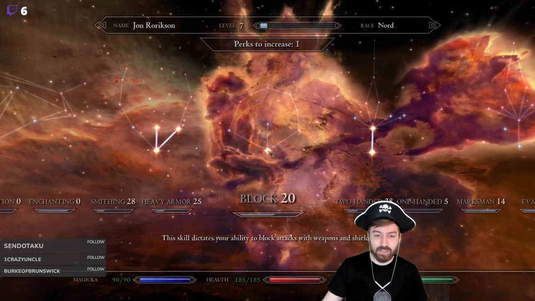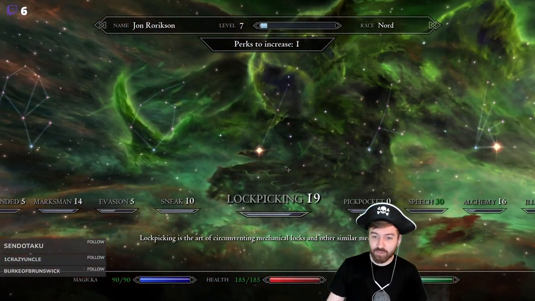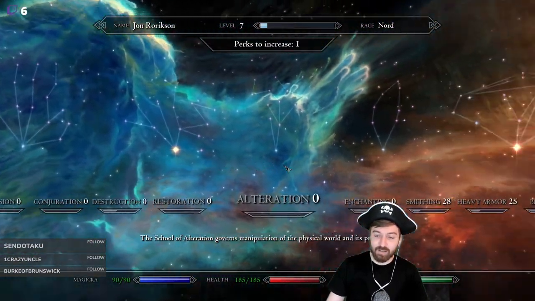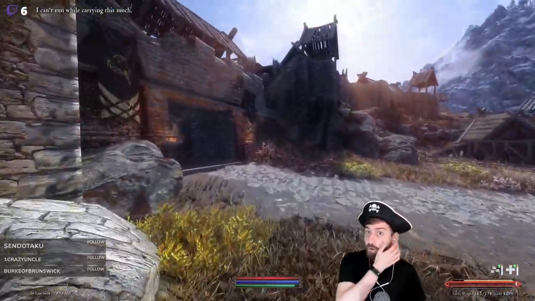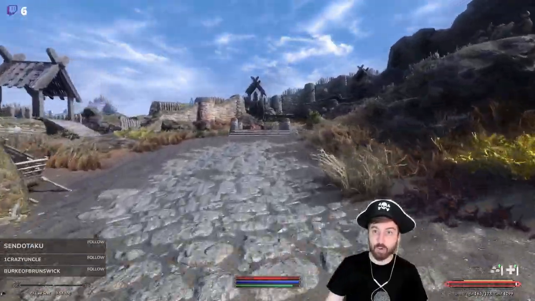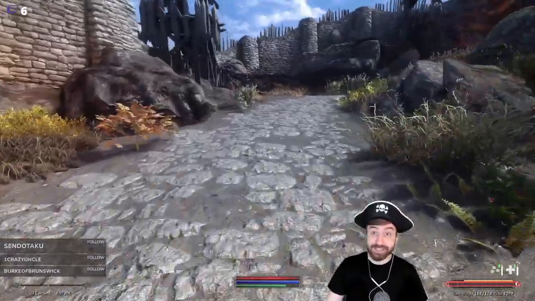Before I throw money at this, I really want to be sure. Do we want to invest it into one-handed training? I don't think we're going to just yet. We have a long way to the next level, and I want to make sure that we have enough gold to buy a horse. I don't know if we're going to get that much gold, but it would be really nice if we could.